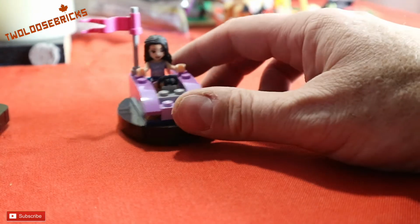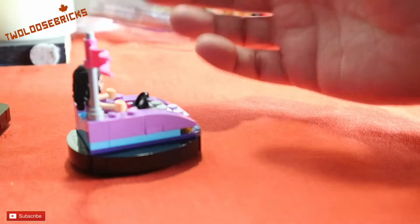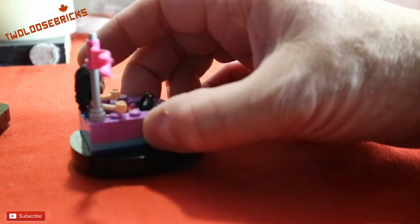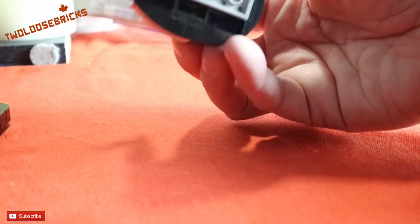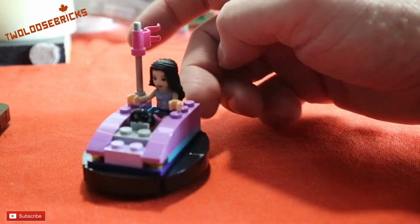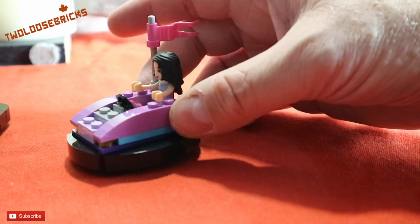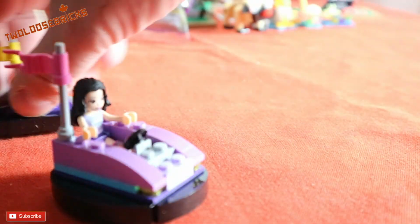So anyway, that's a fun review. It was a cute build. Not so much a review as a little bit of my thoughts and opinions on this, which I think is just amazing. It's a great little build. Easy build to do if you have the parts. You can probably find the instructions online for set 30409. And you can build these 2 little bumper cars. It's great. Go ahead and build some.